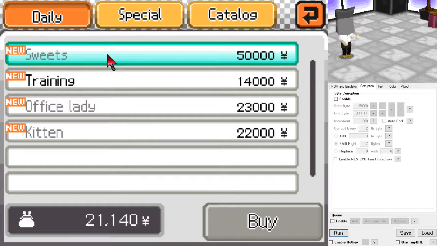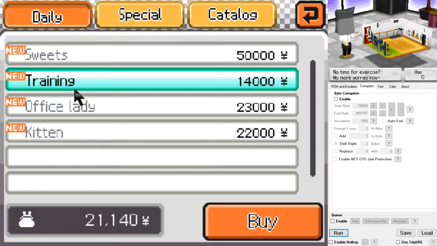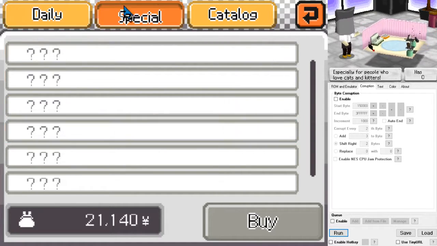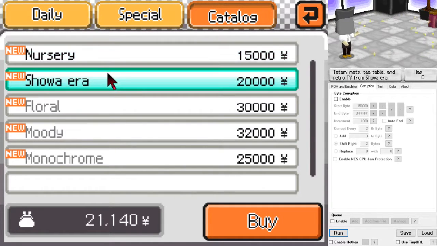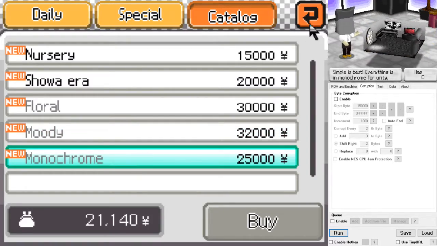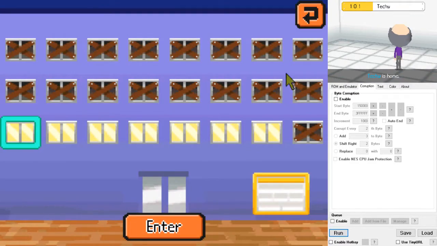Cool, let's check it out. Welcome. That's so weird they don't have faces. Sweets, this room is full of play. Sweets, let's party. Training. No time for exercise, no worries now. Office lady. Pig accessory for a grown-up woman. And kitten. Especially for people who love kittens. Also there's catalog. For nursery. Showa area. Floral. Moody. And monochrome. Don't need anything yet.